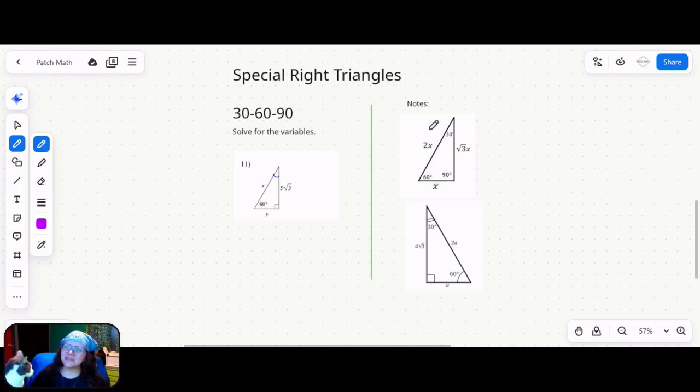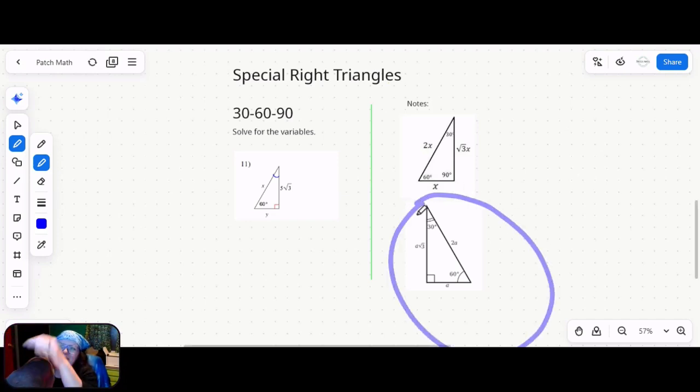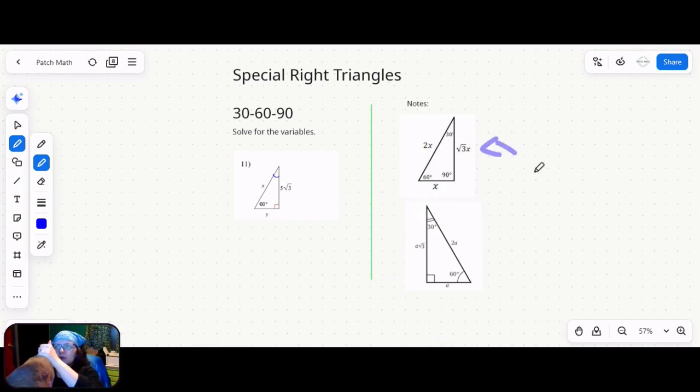just like in the last video, I have brought up two different examples for your notes here. You'll see that the first example has a variable x, and then we have the same ratio between side lengths represented in the second example. It is just showed with variable a there instead. Those variables are interchangeable. Now here's what's not interchangeable.